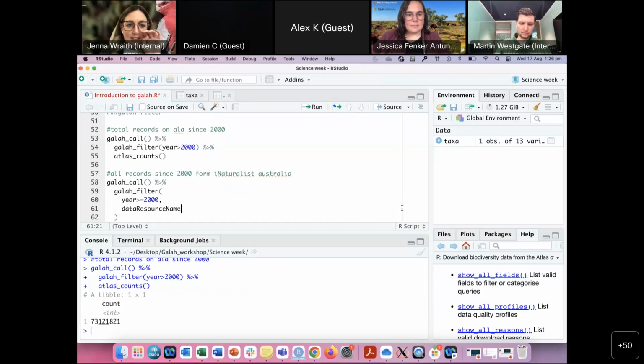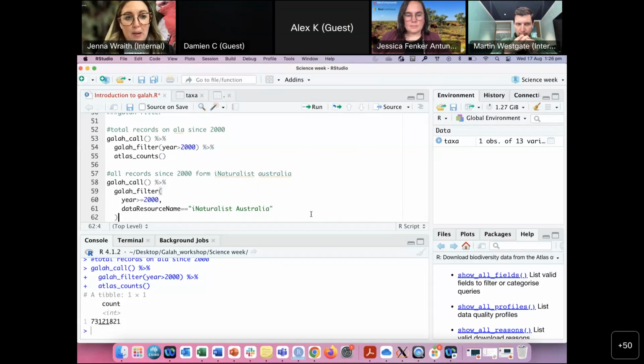Okay, so I know that this is one of the fields that I can search from the previous functions that we learned at the start, which was search_fields. Now I use two equal signs and then the quotations, and I put in here iNaturalist Australia.